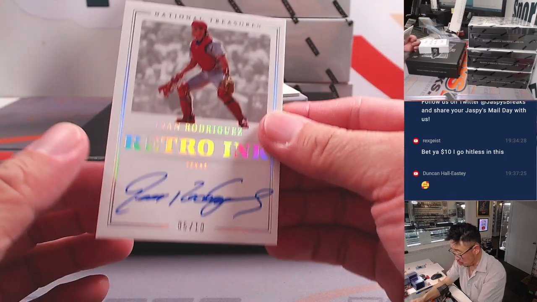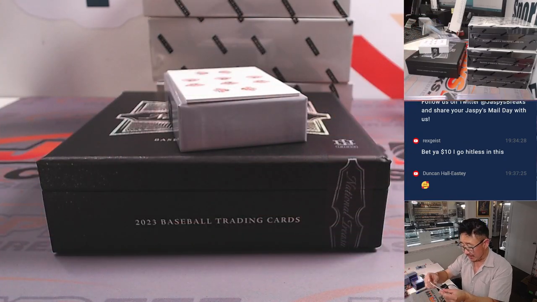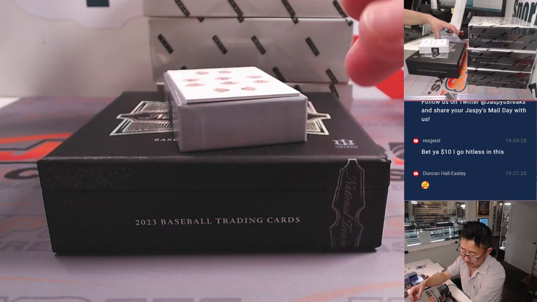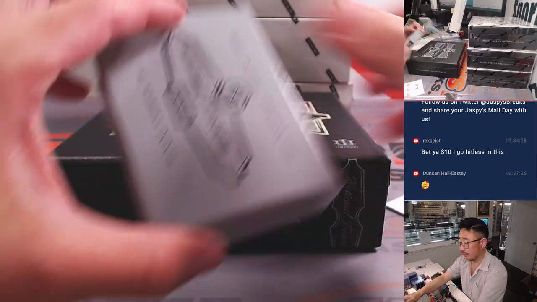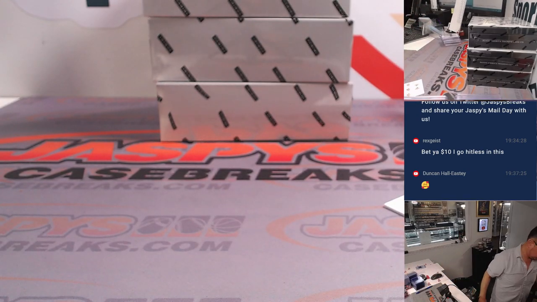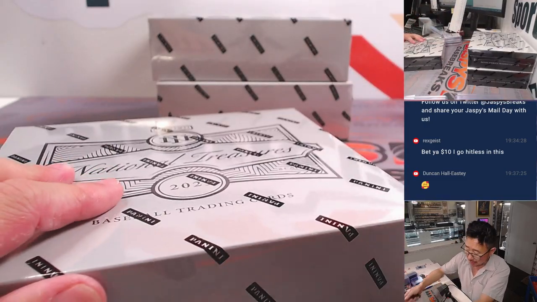All right, and down here, nice retro ink, Pudge. Ivan Rodriguez, 5 out of 10 for Texas. That's going to be for Jonathan. Some excellent penmanship there. All right, that's just the first box. We got three more to go. Good luck, everyone.